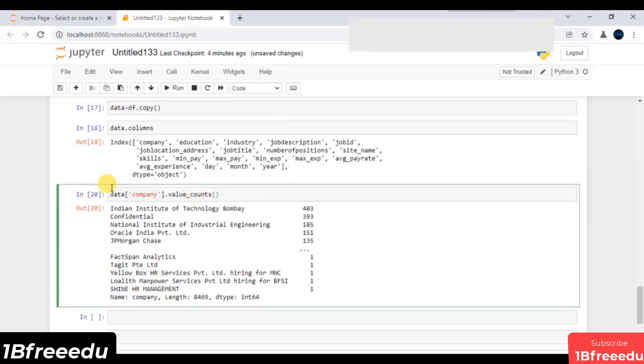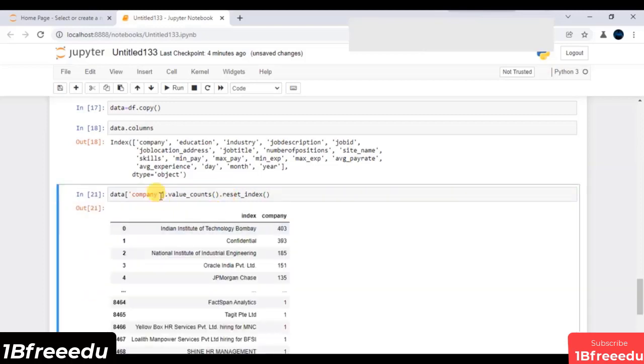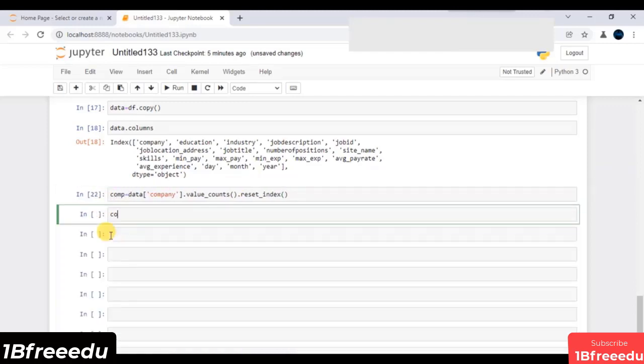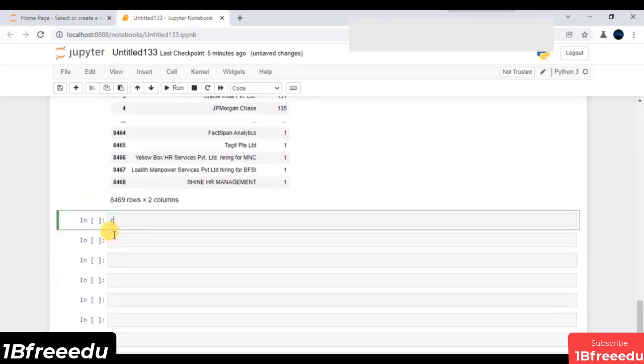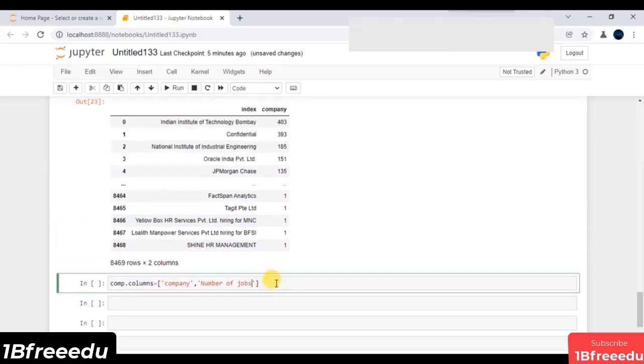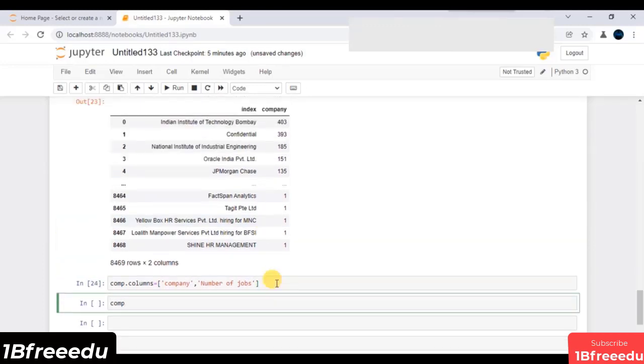Now, just to convert these stats into a data frame, either you can call DataFrame on top of this, or you can call reset_index over there. So I will say dot reset_index. Let me execute. So this is my data frame. Now on top of this data frame, I can rename the column names. Let me store it in, let's say, comp. Let me execute and let me print my comp, and I will say comp dot columns, whatever column names you want to assign. Let's say the very first is company name or institute name, whatever you want to mention. The second is number of jobs. Let's say these are all my features. Let me execute, and if I print my comp, you will see this is my data frame.